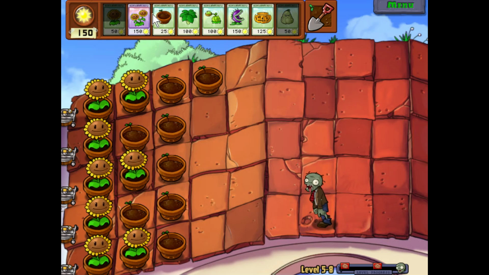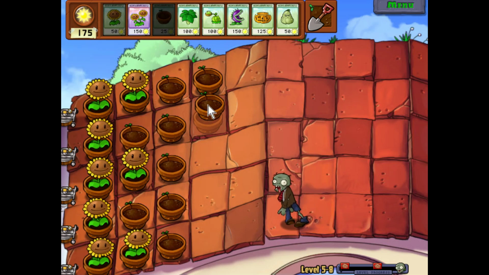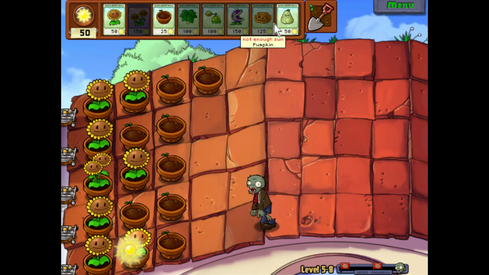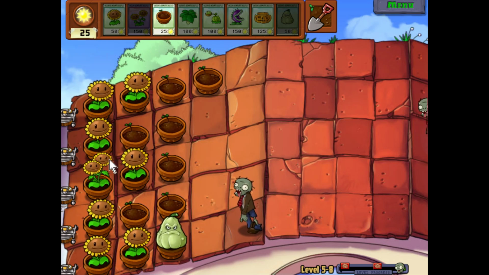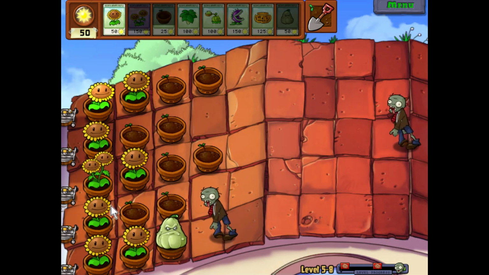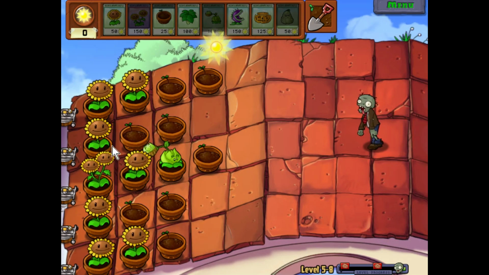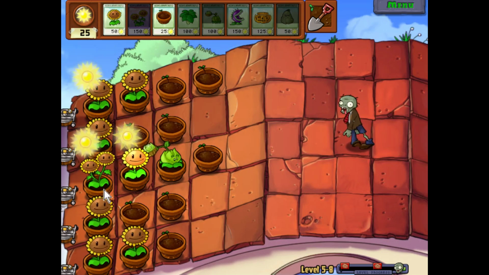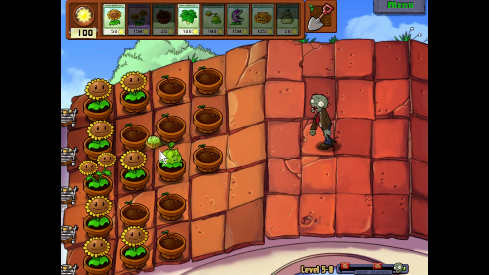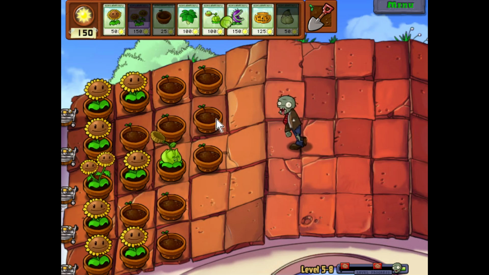And we'll use the cabbage-pult on the third one, which comes. Actually, we have a situation here where we can do this, this, and now we just focus on getting a cob cannon. And that should be good enough. And from here, I think we can... I assume our economy is going to be taking care of itself. We should have a cabbage-pult ready for whoever, whatever newcomer comes.